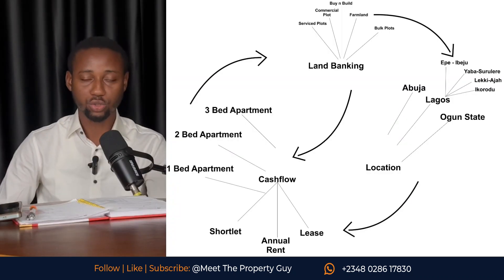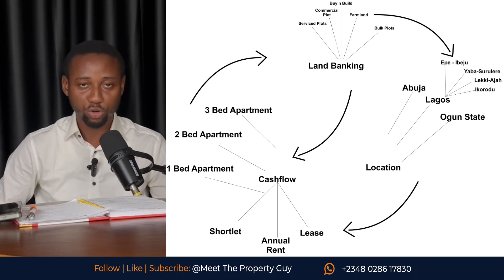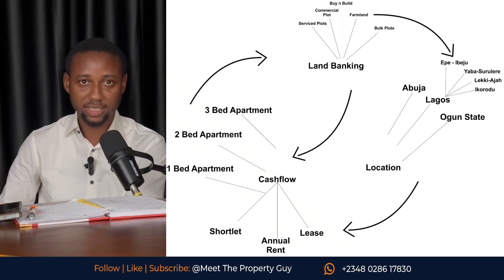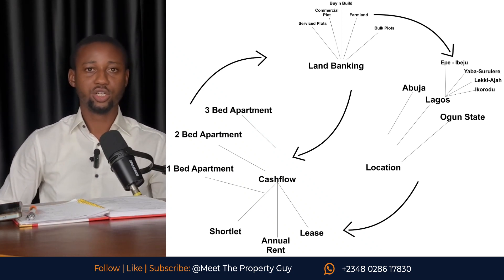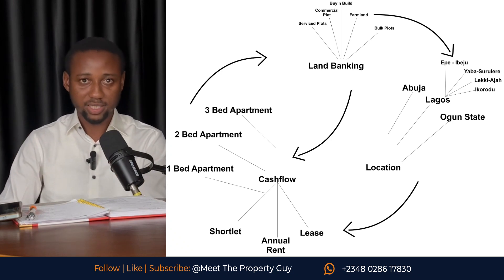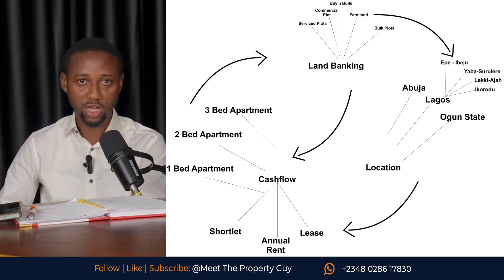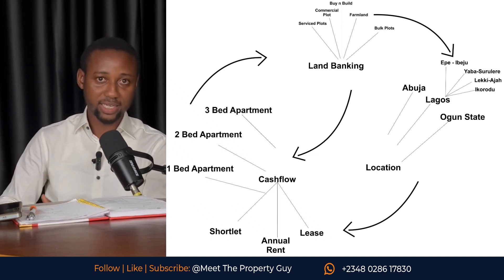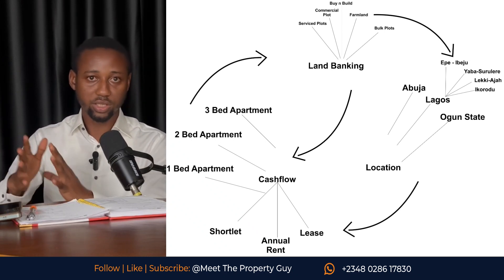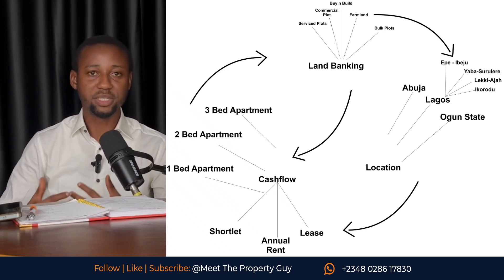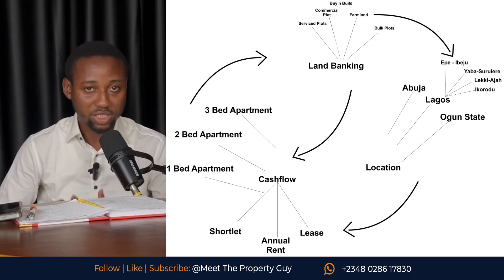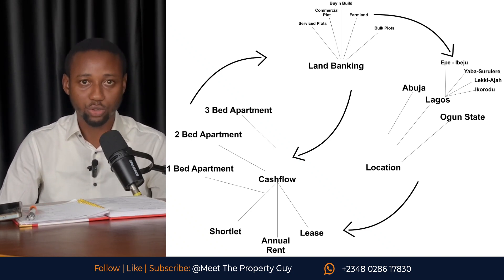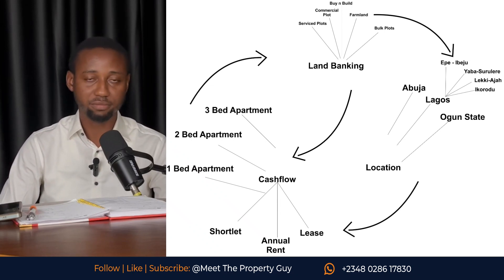As I said before, there are three levels. We've talked about diversification — the point where you have a particular fund and you're building a portfolio for yourself. You have land banking, cash flow properties, land banking in Lagos and Abuja across good states, land banking in Ibepe, Bajuleki, and so on. The idea is not putting all your eggs in one basket — spreading your net based on purpose, objective, and location.